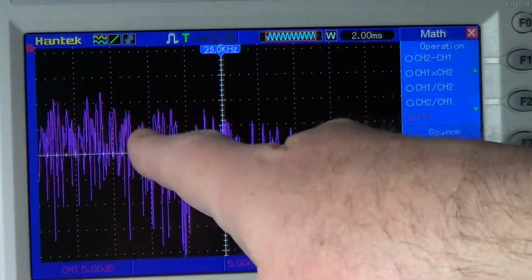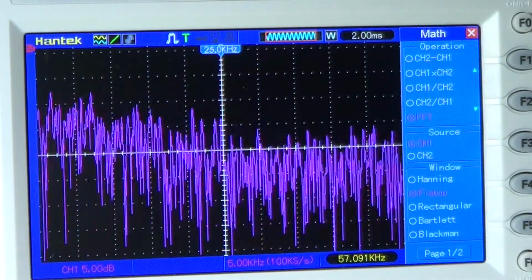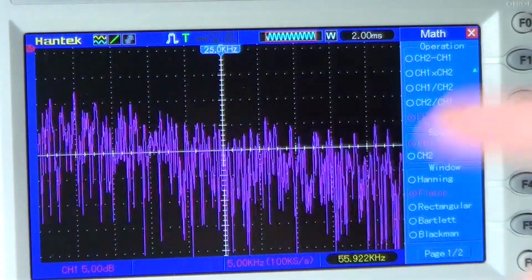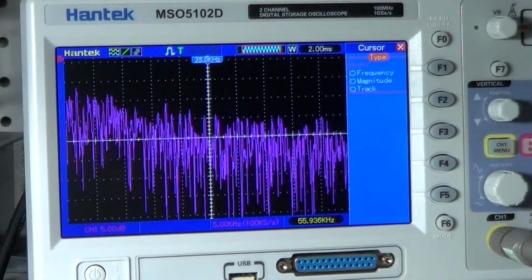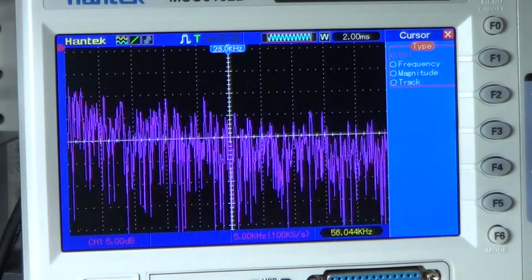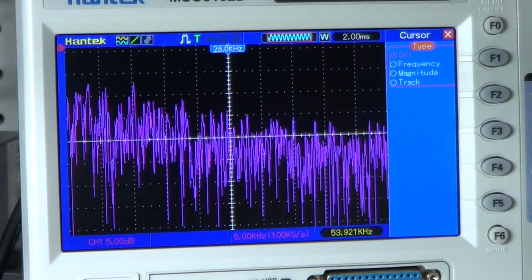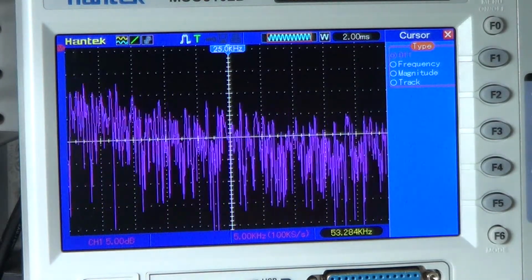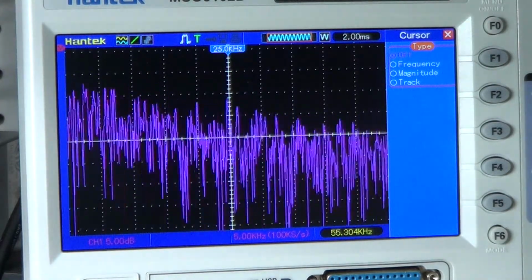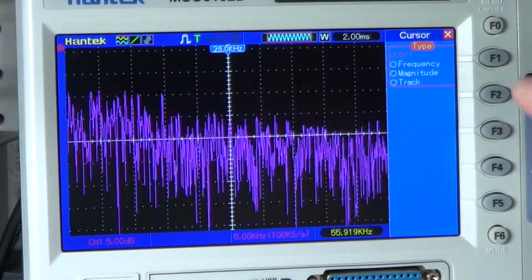And you can see that we can still see the numbers declining over here. So this is called the Bode diagram, and it tells us how the level of the signal, the magnitude of the signal, changes with the change of the frequency. Let's try now to figure out what is the cutoff frequency of this filter. The cutoff frequency is defined as that frequency at which the magnitude of the signal is 3 dB below the maximum value it can have, or in other words, the power of the signal is 50% less than its maximum value. To do that, we need to have the possibility to measure this range on the screen.